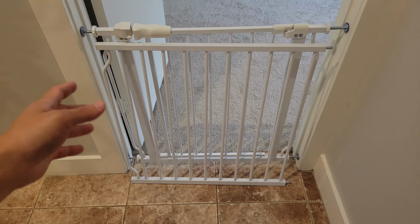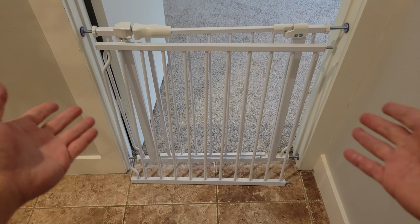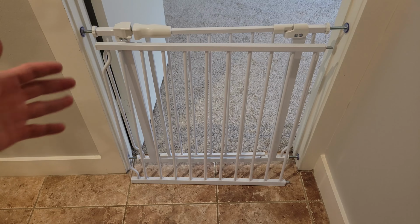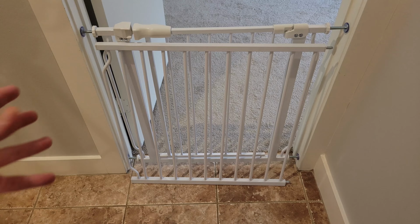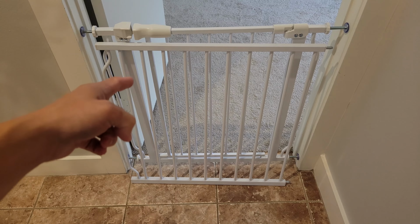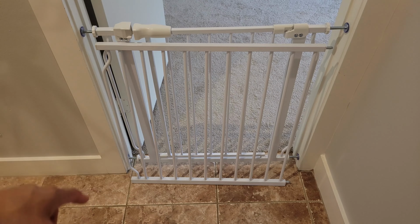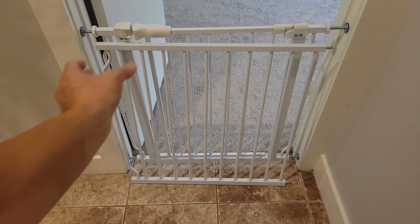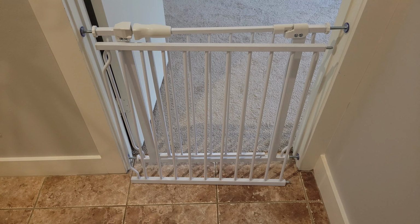So what I currently have, this length, I've got no place for me to put it. There's no hallway that's wide enough for me to actually utilize this. So I cannot really show you what it will look like with the extension on for my particular house. Now, they do come with smaller pieces, like one that's very narrow, and then medium size and this long size. So you definitely need to measure up to see what size you need. Then you can buy them appropriately.